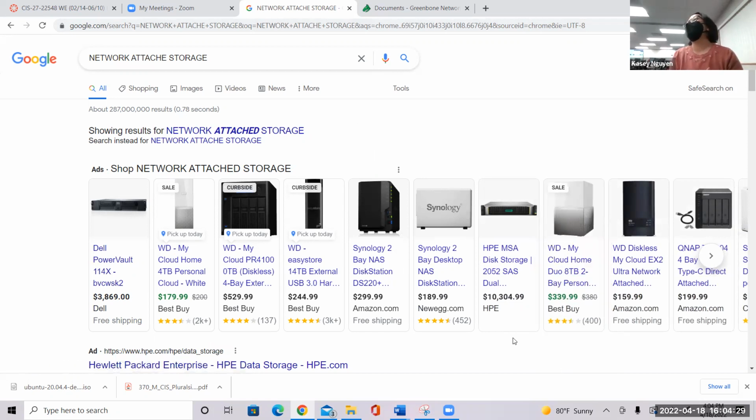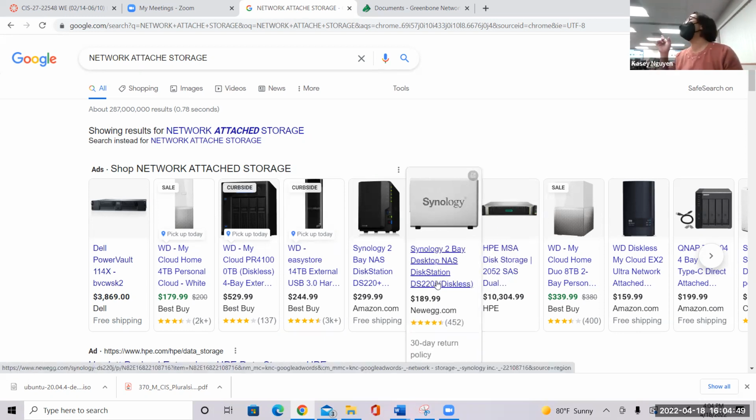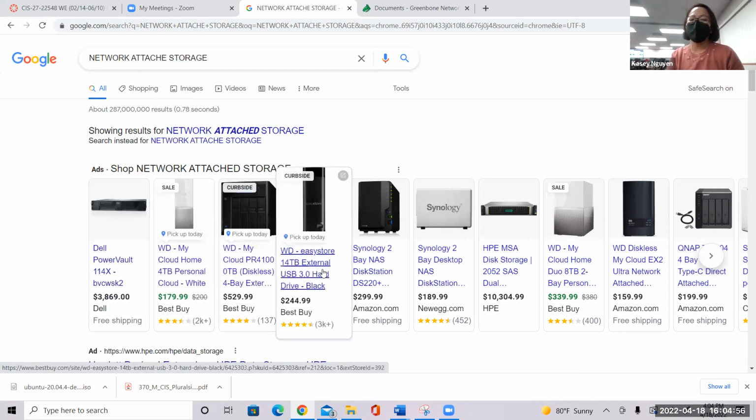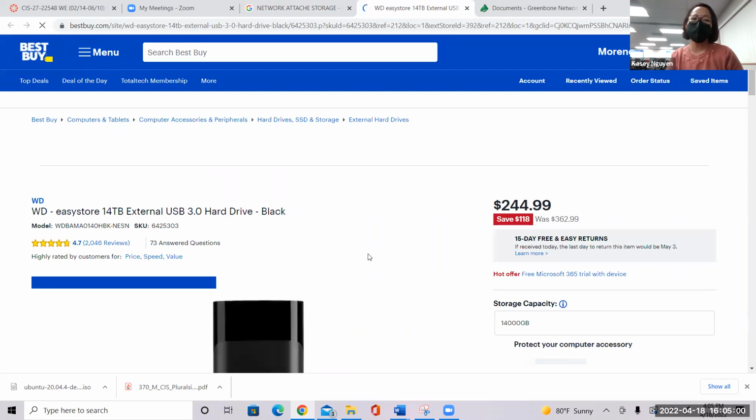So how do you shop for these? You need to think about the amount of data that this can contain for, let's say, at least 5 years, because we're going to buy this and then a few years from now we can upgrade. Okay. So if you look at it, it is a computer system, right? It just has the drives. Now be careful, because some of them don't contain hard drives. You've got to read the description carefully. So I chose the Western Digital from Best Buy.